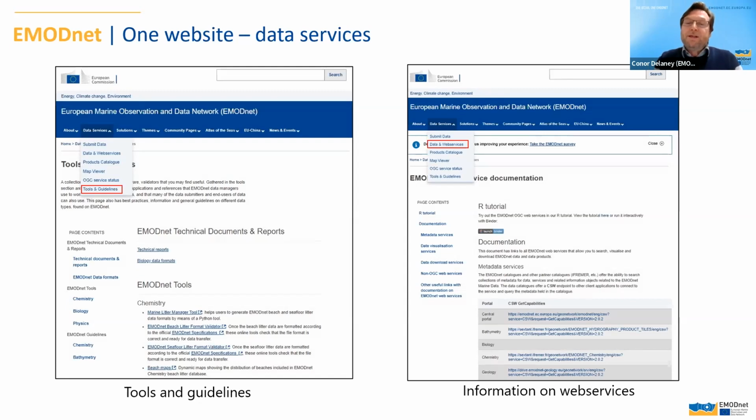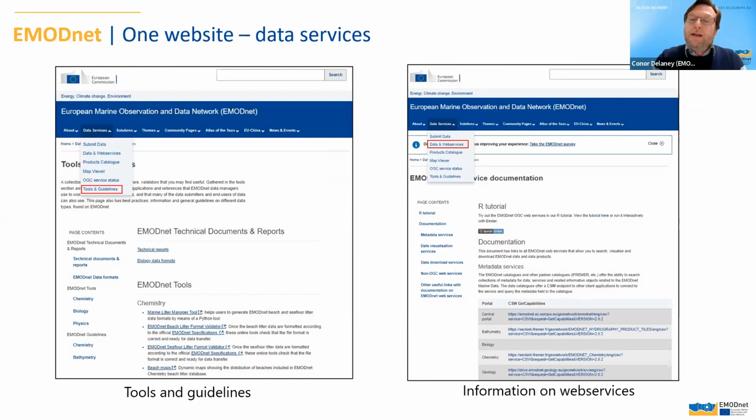So all the web services that we use, the endpoints are listed here in this section, and you can go through this and use this in either other online GIS tools or in mapping services or your desktop GIS systems. So please feel free to go and have a look through this.